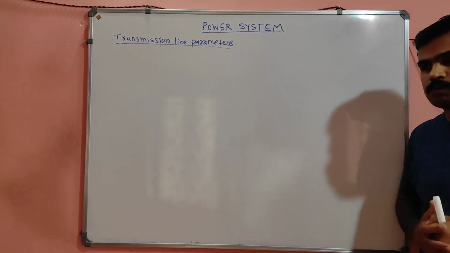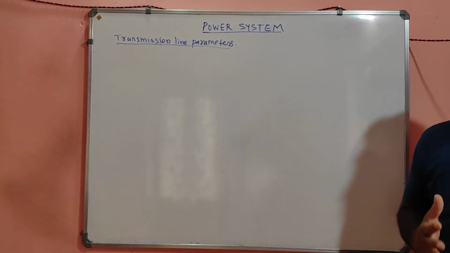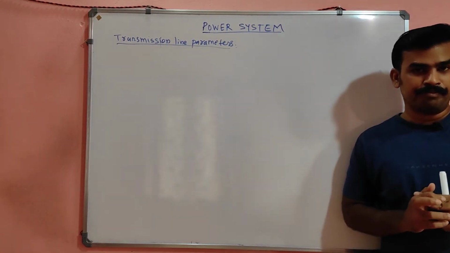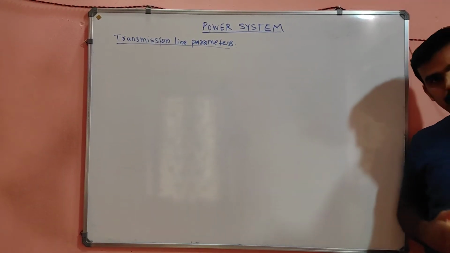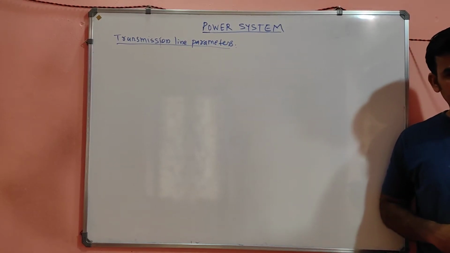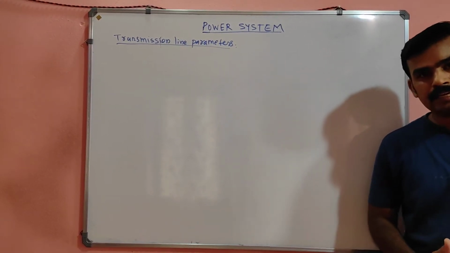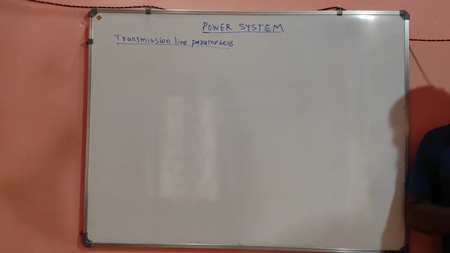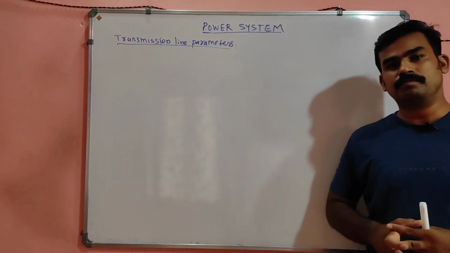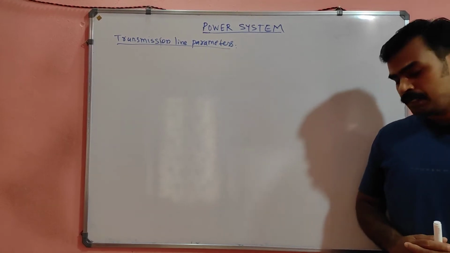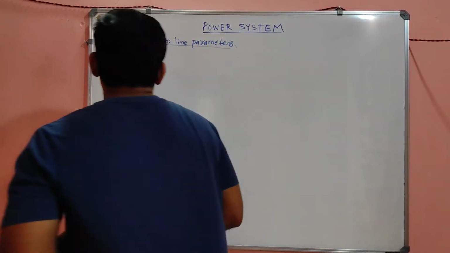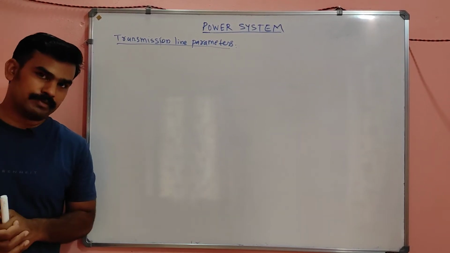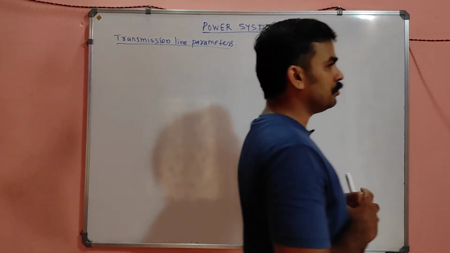We have to have clear knowledge about what makes up the transmission line, what the losses in the transmission line are, and how difficult it is to carry the power through the transmission line. All these things we have to know before we transmit the power. So first, what a transmission line actually is and what it comprises of, that we have to know.